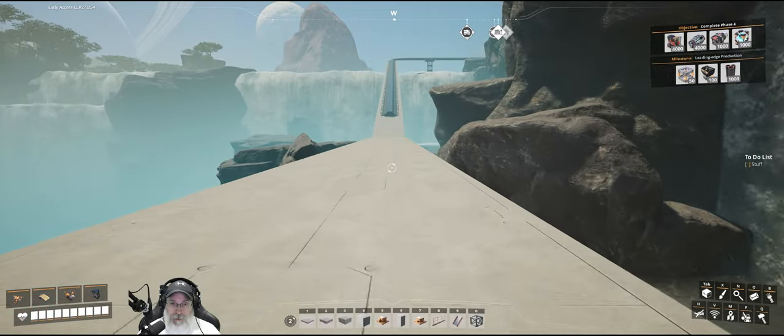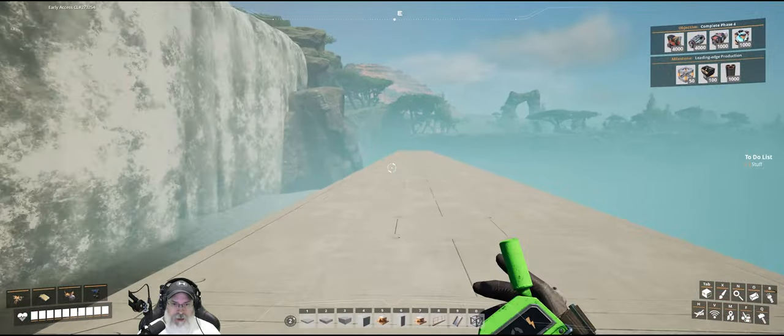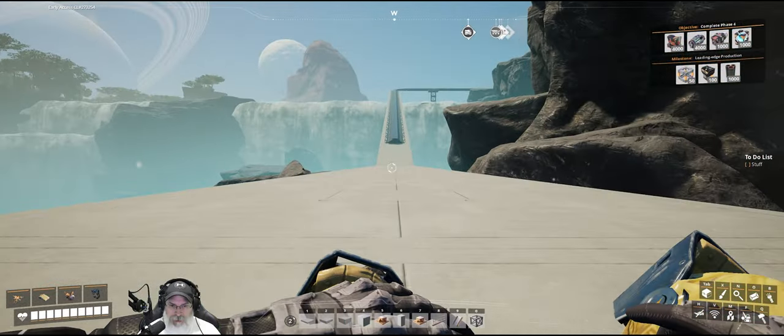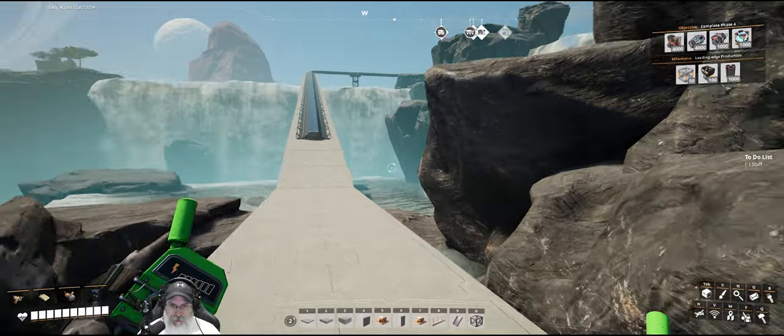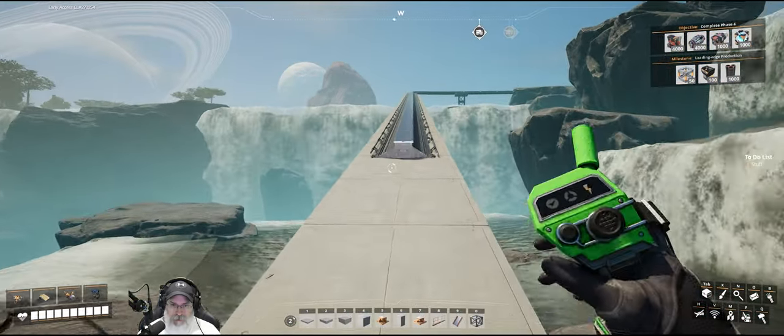Now I'm starting to think maybe I should have held that over another foundation. You know what we'll do? We'll run it straight to here and then we'll start to curve it. Yeah, let's just do it that way. Because once we get up the other side, then it's going to be curvy as hell. Anyway.